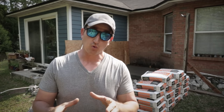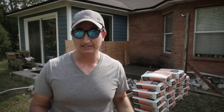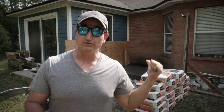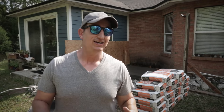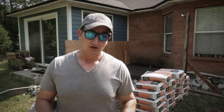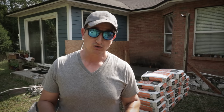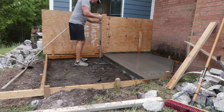So I'm gonna pour the remaining section today. I'm gonna mix concrete, pour it. I'm gonna hand mix again. I'm doing this all myself. After doing it yesterday, I don't recommend anybody do a concrete job by themselves. It's really a lot involved and it's time sensitive and it's really tough to do this. So I think I may have bitten off more than I could chew with this one, but we're gonna make it work. So start off by adding some water just to moisten things up.